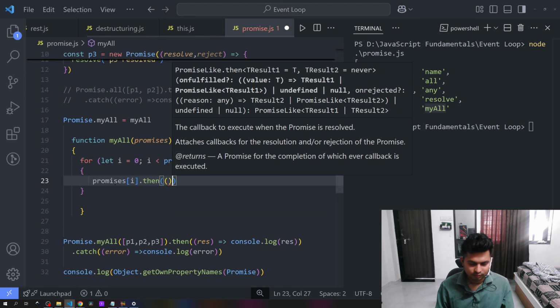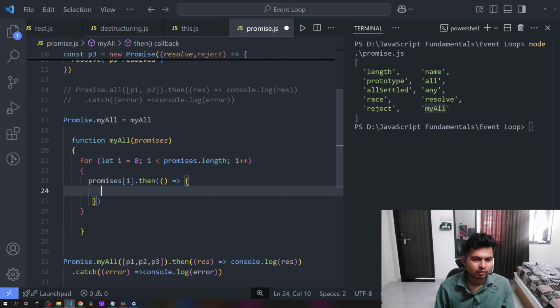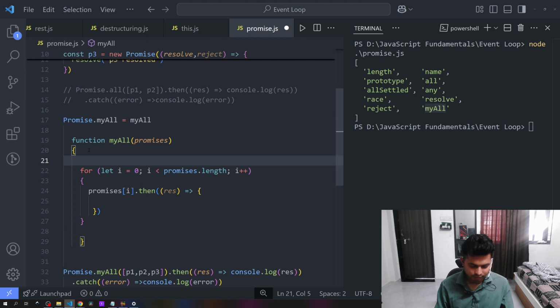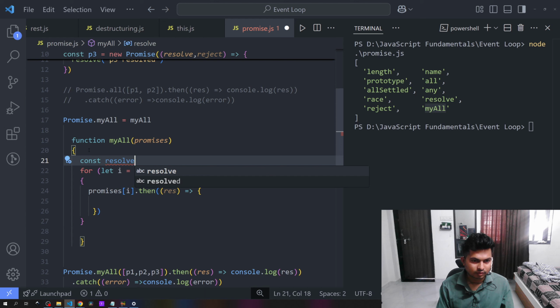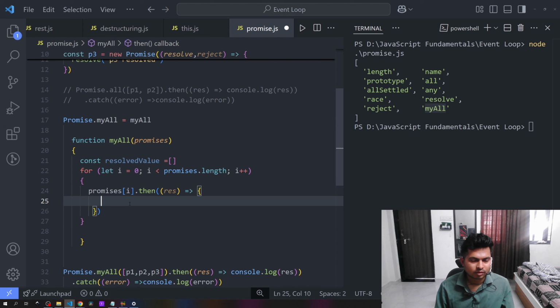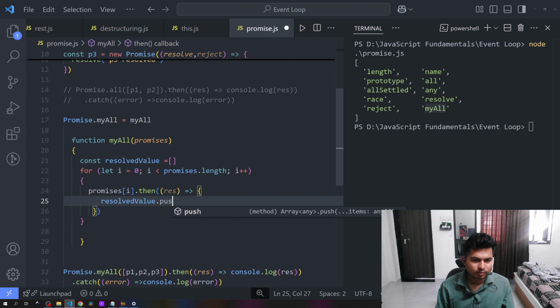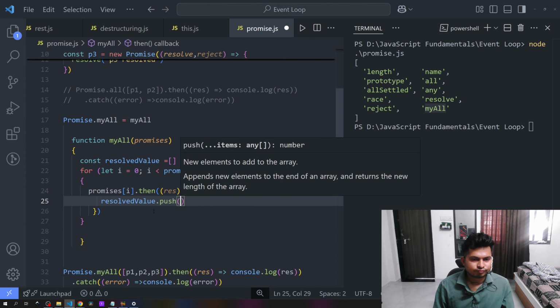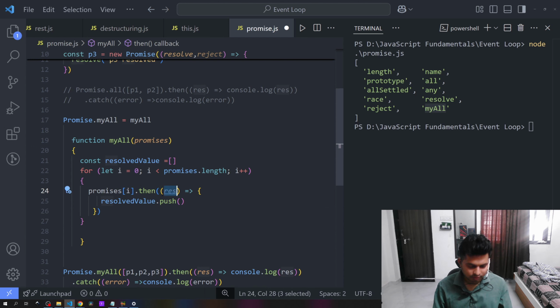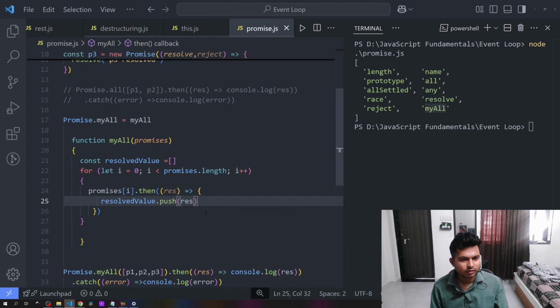Then if it's resolved, let me create one array, const resolvedValue, empty array, resolvedValue.push, that will be this resolved value.